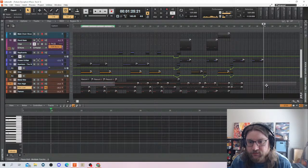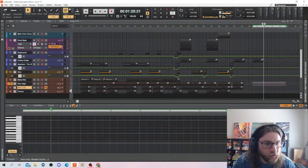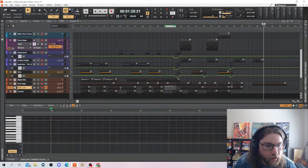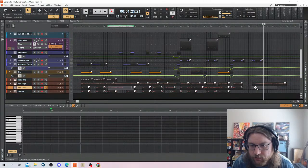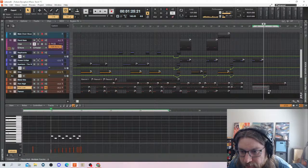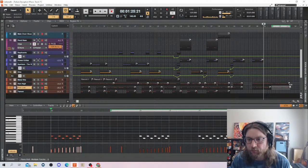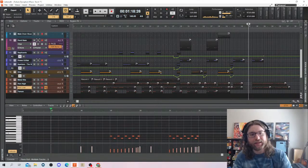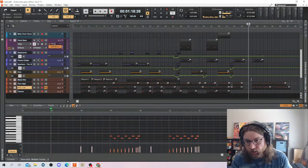All right, first thing I'm gonna do is let's create a bed for our guitar solo. And that bed is going to be what? Maybe this? And bring it to there, and then we'll copy that over. So when I'm doing percussion stuff like this, I'll just kind of get a groove going, and then I'll go back in and take things out and adjust things later.